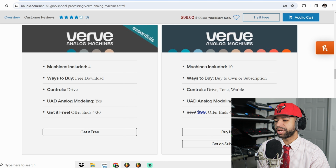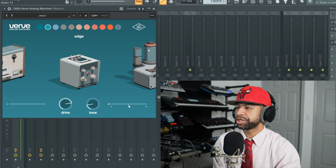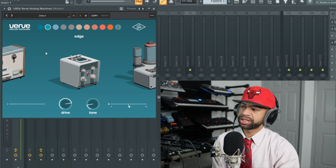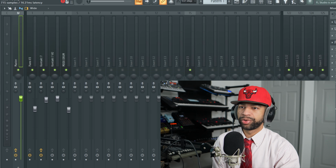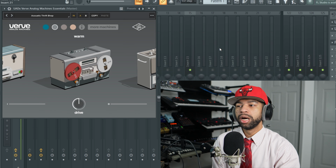Let's go ahead and hop into FL and check this thing out, though. All right, so when you hop into FL Studio, this is basically what it's going to look like. This is the full version right here. So again, the biggest thing you're going to notice is that the full version is just going to have more sounds or more machines. And then it's going to have another control down here at the bottom. As to where you're looking at the free version, it's only going to come with these 4 machines and only going to give you 1 control.